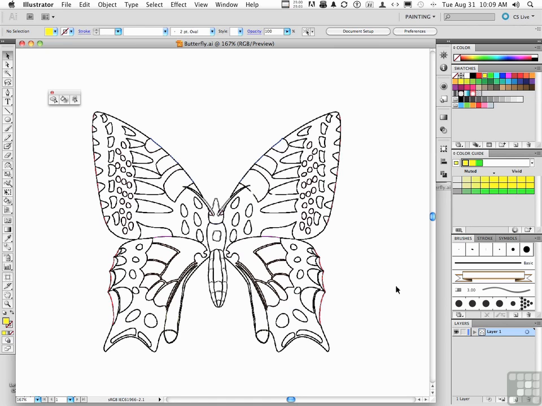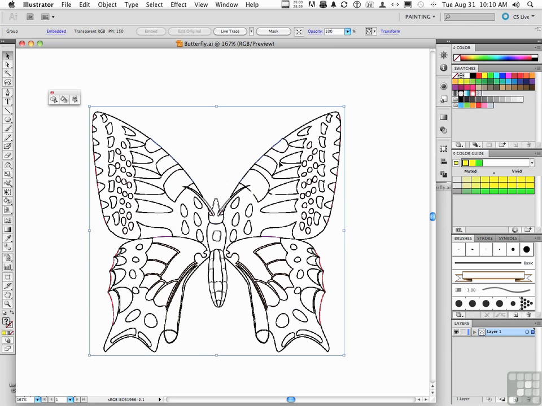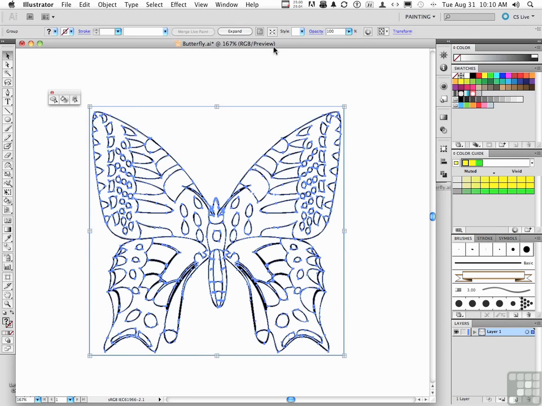That means it's raster. The first step we have to go through to get to Live Paint is obviously we have to live trace it. So we'll go ahead and select it. Just simply click the Live Trace button right here. It is now a vector. Go directly, if you like what you see, and we do, go to Live Paint. In Live Paint, you can then pick up your Live Paint bucket.